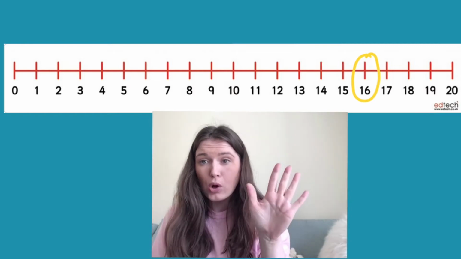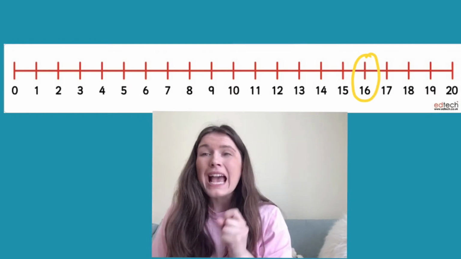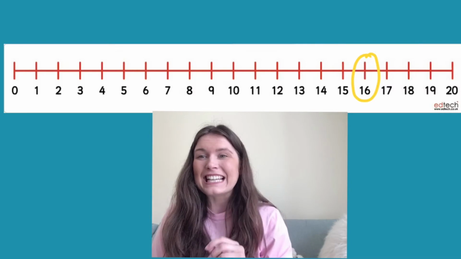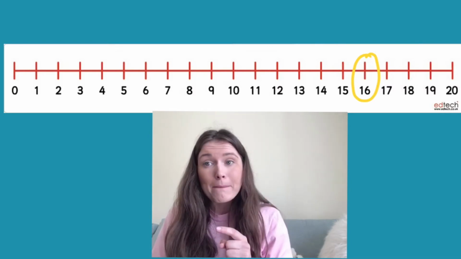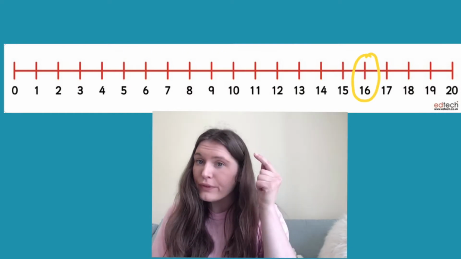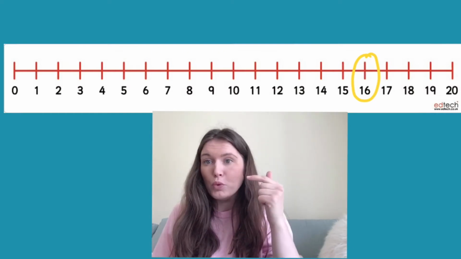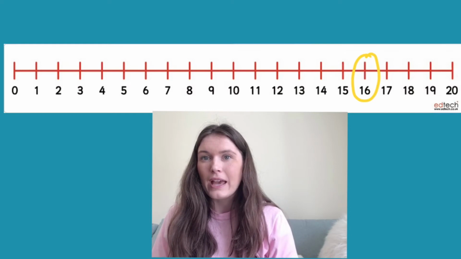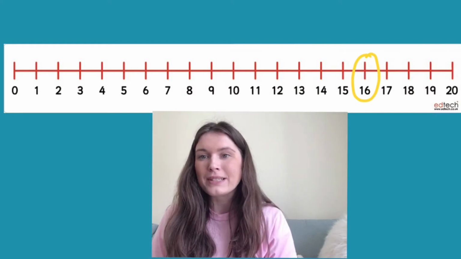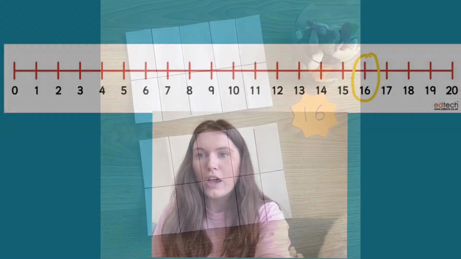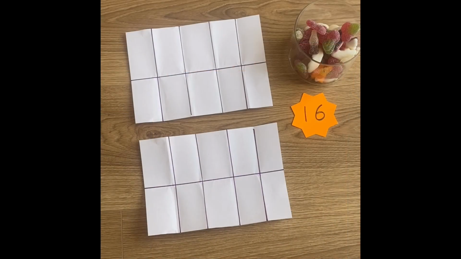So you press pause, get your counting objects, and can you make 16 on your tens frame for me? Remember, you have to fill one tens frame first before moving on to the next, okay? So press pause and make the number 16 on your tens frame for me. Off you go. Right, brilliant. Have you had a go at making 16? Oh, you have. Fantastic. Right, my turn now.